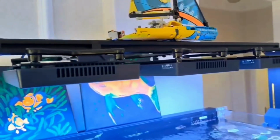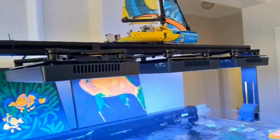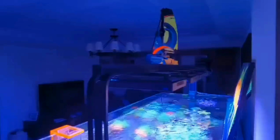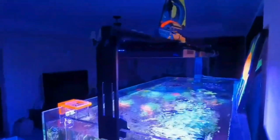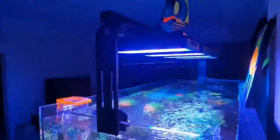Smart features include multi-light operation for larger setups, wireless Wi-Fi app programming, language options, English and Chinese, remote access and lighting schedule control, durability and warranty.